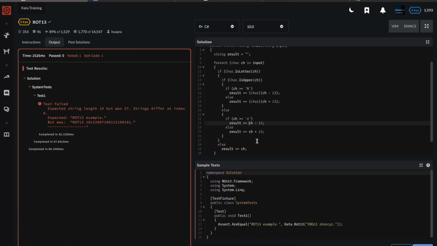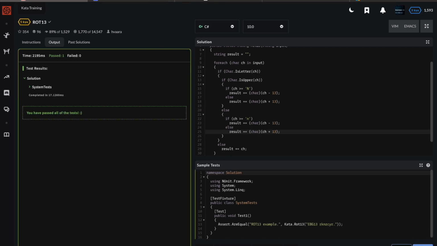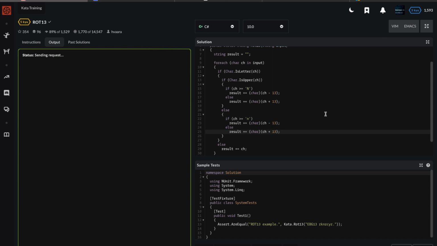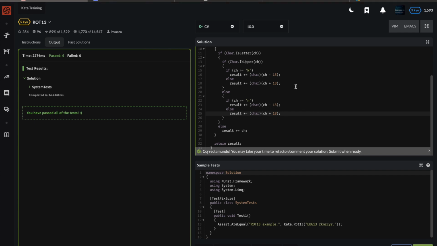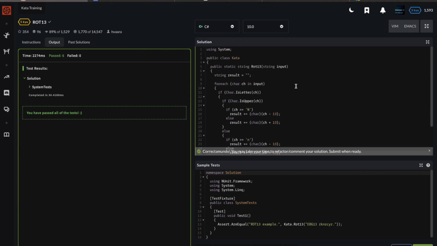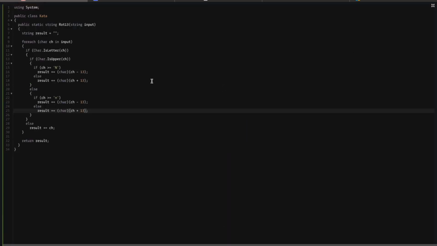So yeah, let's cast these two characters. We're building a string, right? That's why we want it to be a character and not just some integral value, because our return type is a string that we're populating with all these various characters. So let's make sure we're still dealing with characters here, and then you see we hit all the green. And bam, just like that, you're done. I'm not going to try to whip up anything cutesy using LINQ here. I think this is fine and expressive enough.